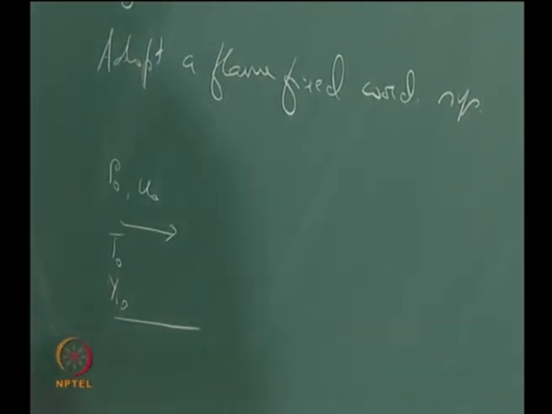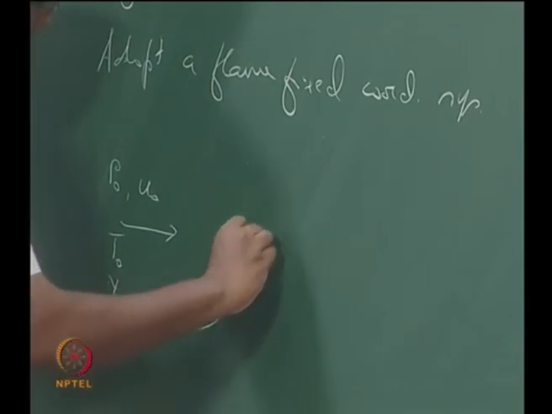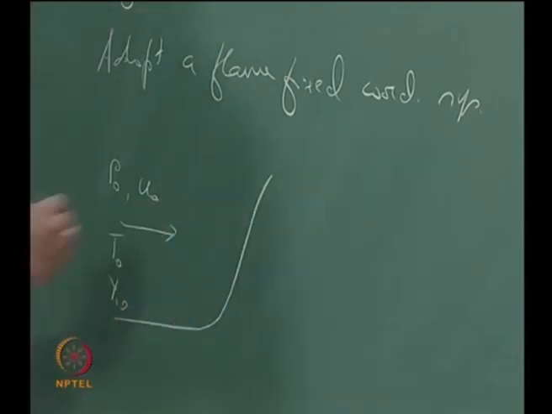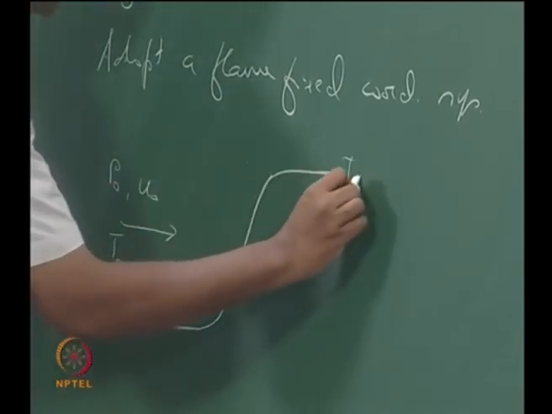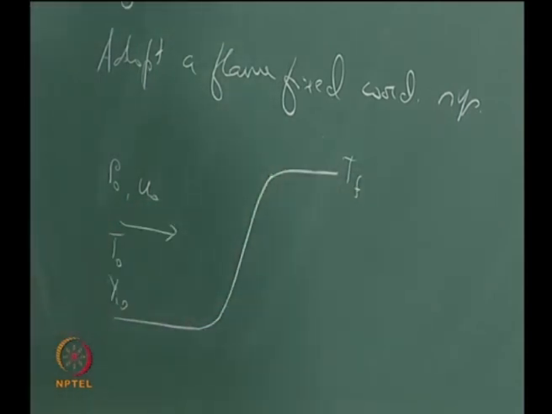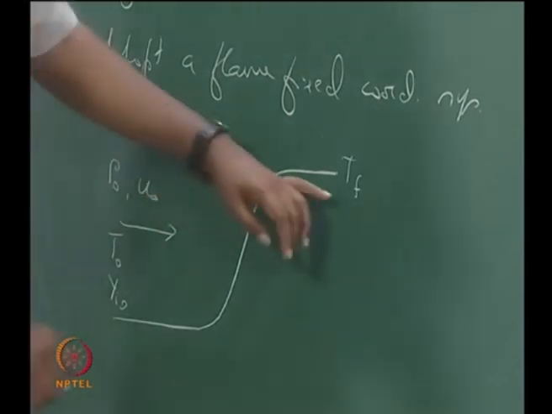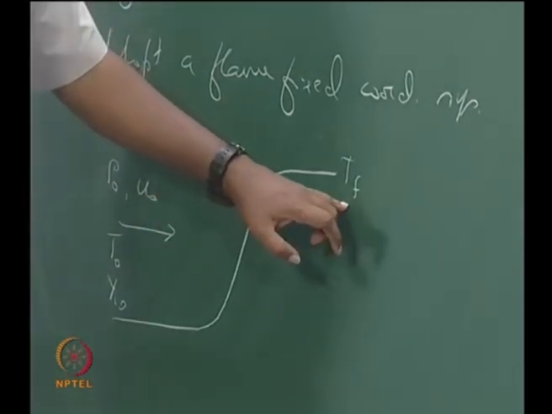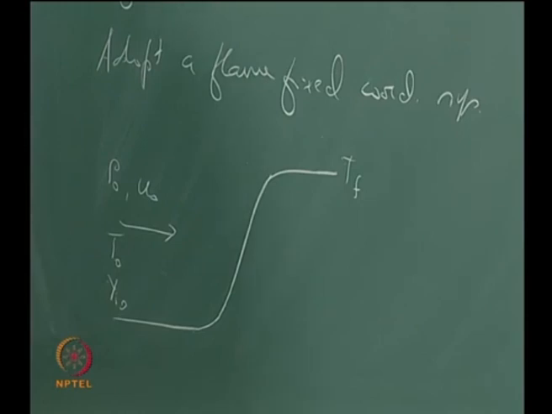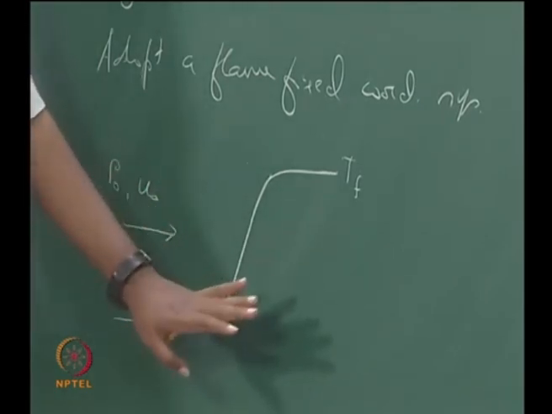It starts with this and then gradually increases until it reaches the TF, the flame temperature. So let's say that's like T infinity is essentially TF here, standing for the flame temperature, or the adiabatic flame temperature, specifically for ideal conditions without any heat loss to the surroundings. Strictly speaking, you don't really have much heat loss to the surroundings.